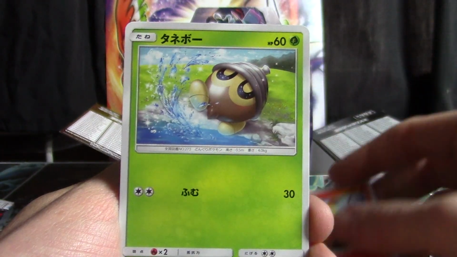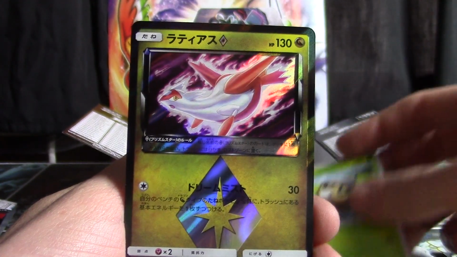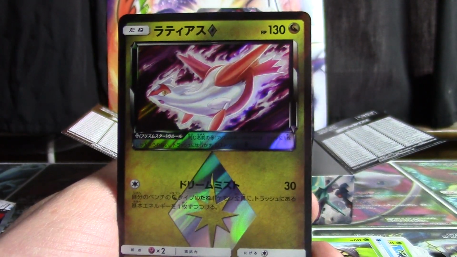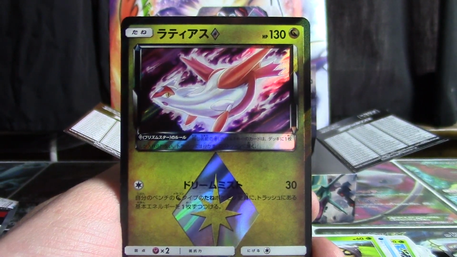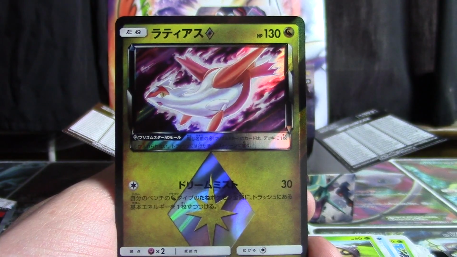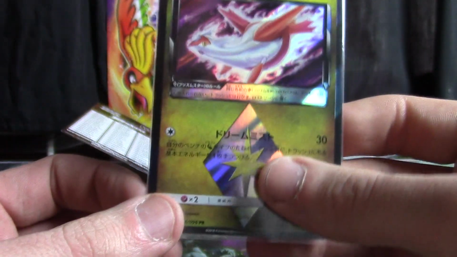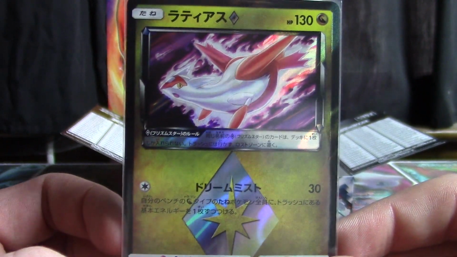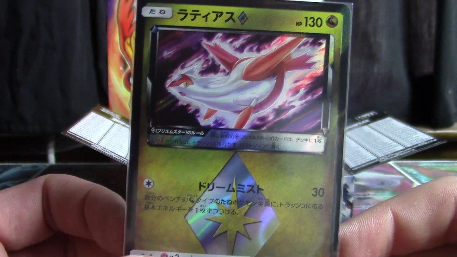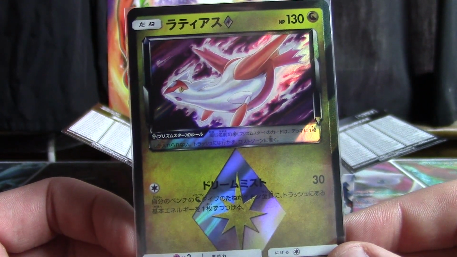Oricorio, Combuskin, a C-Dot, and our final card of Box 1 of Celestial Storm is the Latias Prism card. Awesome to see you, my friend. It's my slightly preferred Lati in terms of design. Not as good in Pokemon Go, but still pretty cool. So Latias Prism has Dream Mist, does 30 damage, and you get to attach 1 energy from your discard pile to each of your benched basic Pokemon.